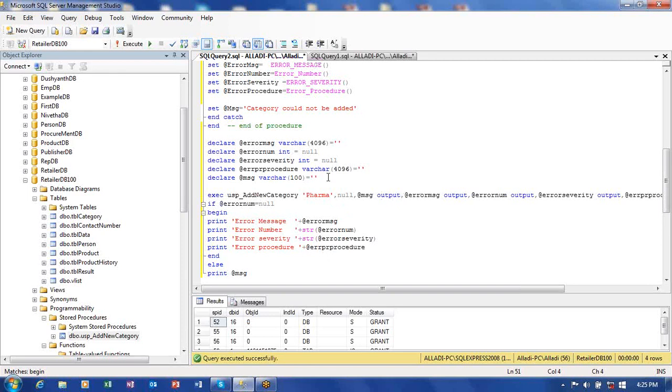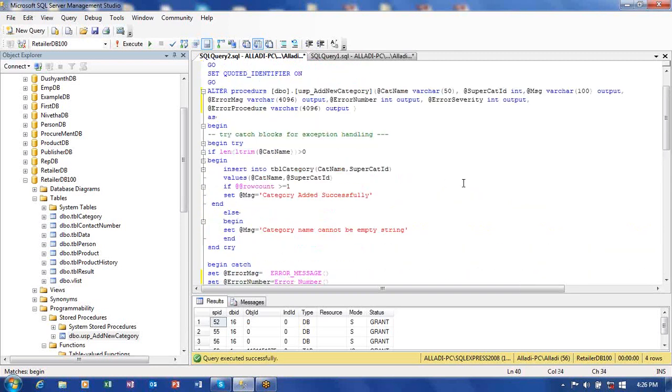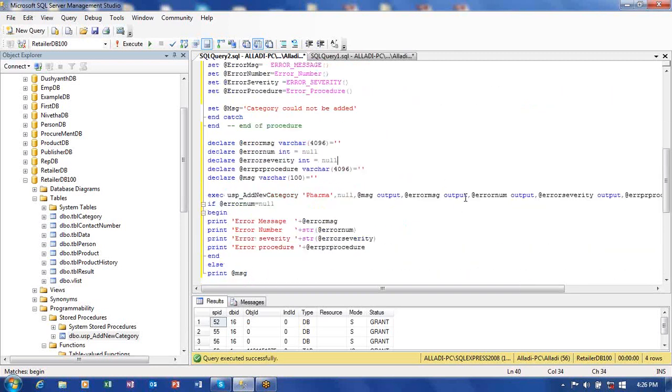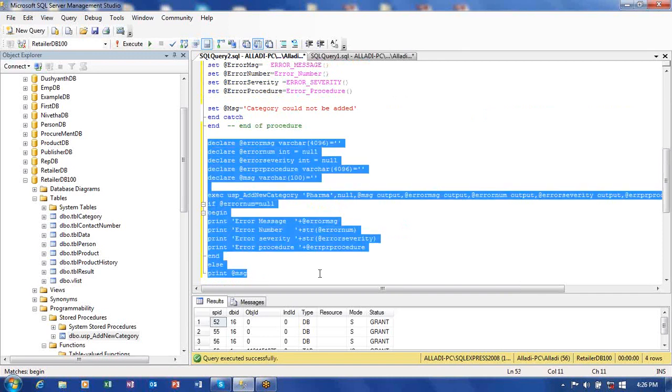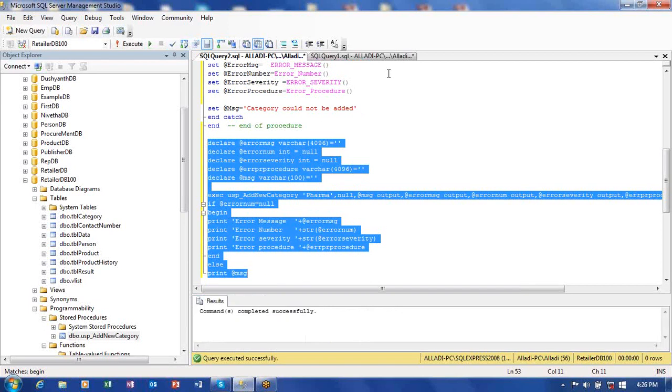Msg equal to, I kept initially null, that is, it's going to be an empty string. And similarly I am trying to add the supercat id as null, because the second argument here is supercat id. So without supercat id I am trying to make it. That means I am trying to enter a top level category, a very top level category I am trying to add. Check for syntax, after that execute.